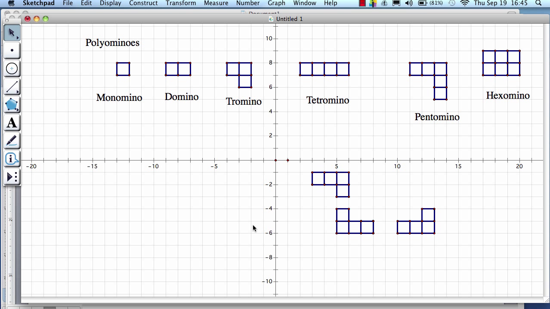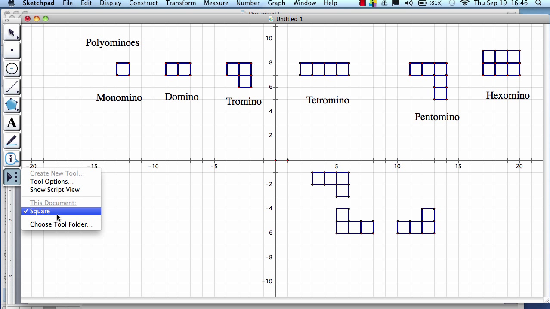Today you guys are going to investigate things called polyominoes. Basically what they are, they're made up of squares. So a monomino is just one square, there's only one of those. A domino is two, and again there's only one of those. For a trimino, you have these two, this one, and you can make another different one.